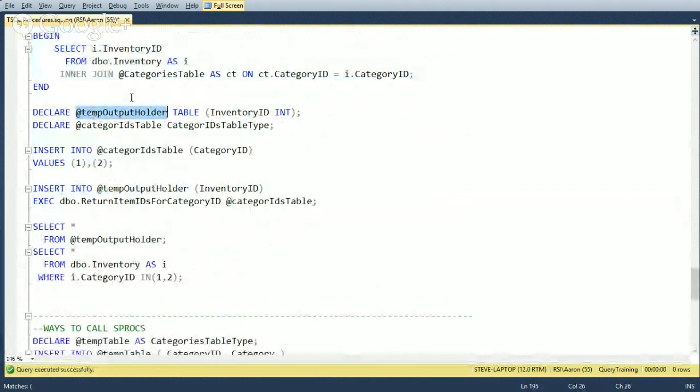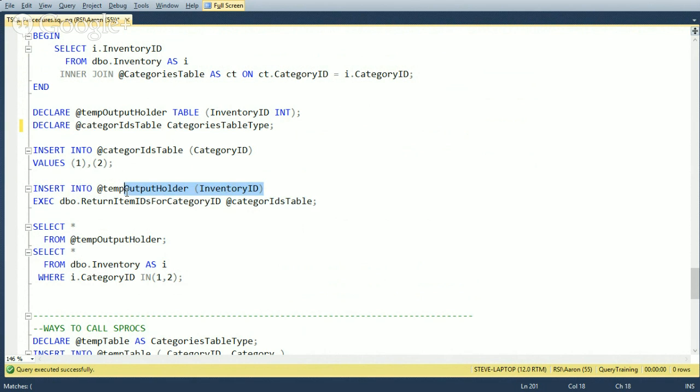So if you wanted to do that, you declare a table variable or temp table on the outside of your stored procedure. Here we are declaring that data type again, categories table, and we'll insert into that categories table the values 1 and 2. So give me all of the item IDs that have a category value of 1 or 2. We'll execute our stored procedure with our temp table.